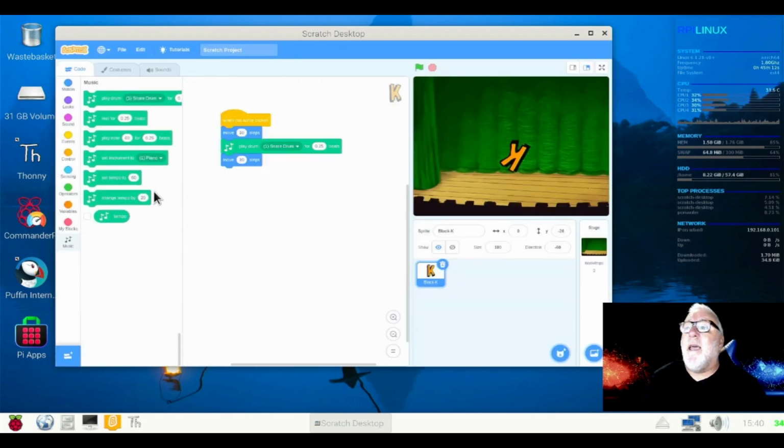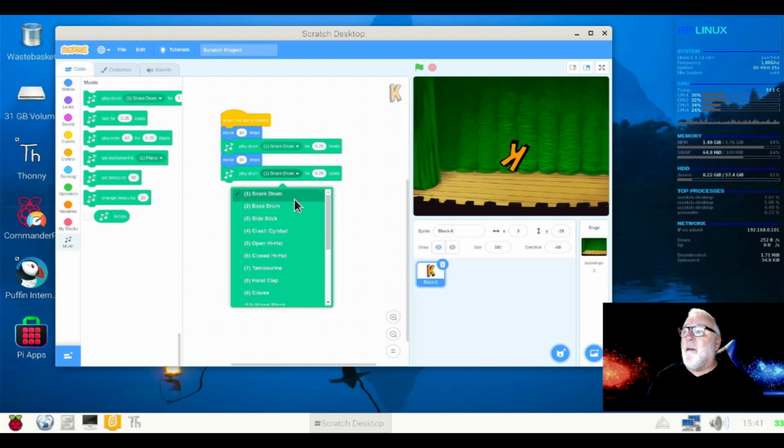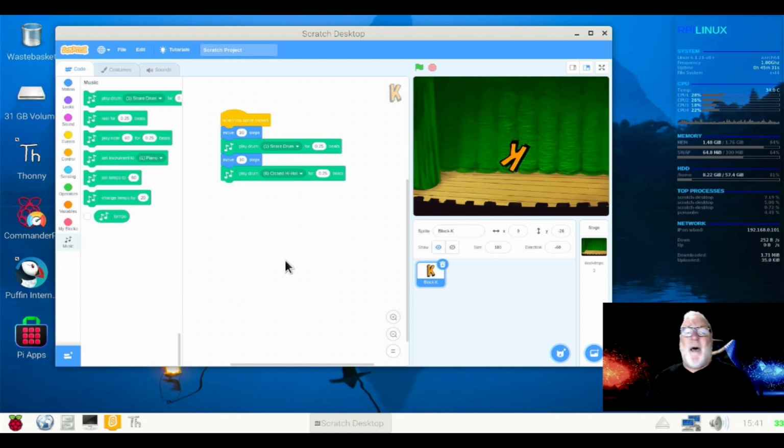And it's saying here, play drum. Drop down what drum we want to play, and closed hi-hat. Right. Now, let's hope you hear it, the drums.